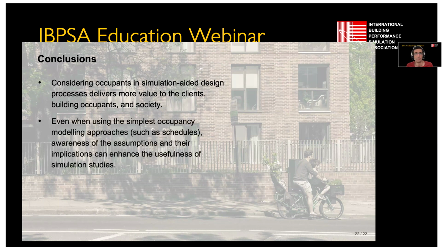And secondly, I would say that even when using the simplest occupancy modeling approaches, such as the standard-based schedules, we can investigate and explore our occupancy assumptions and their implications for building performance and occupant comfort to further inform our design decisions.